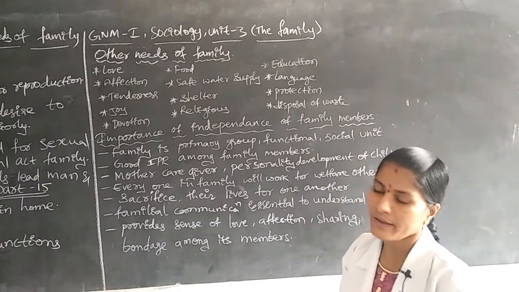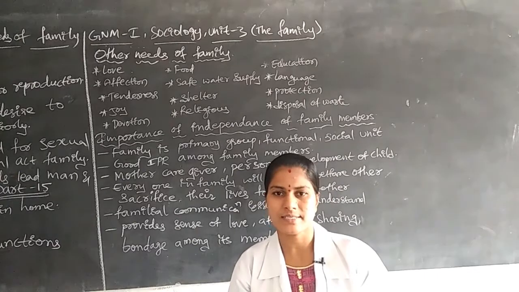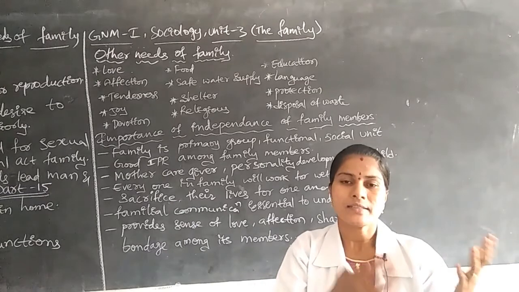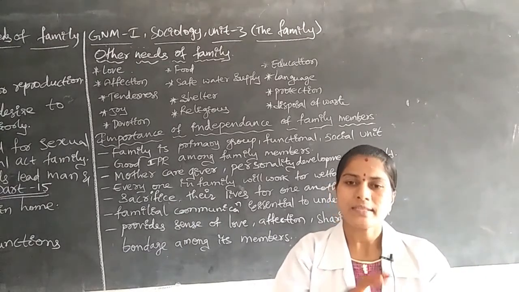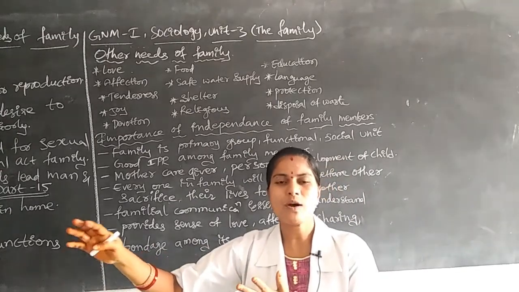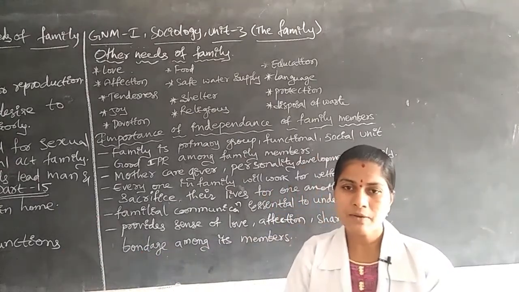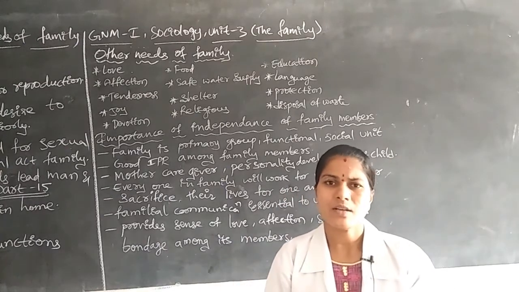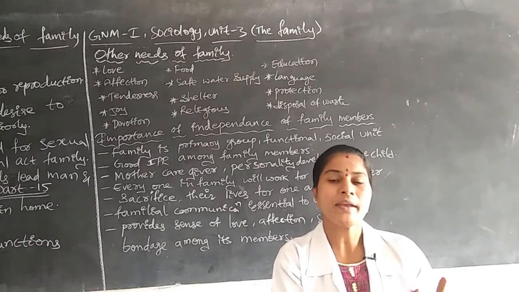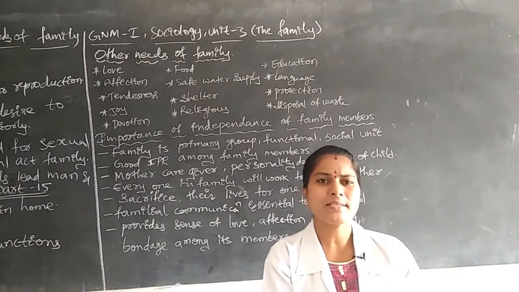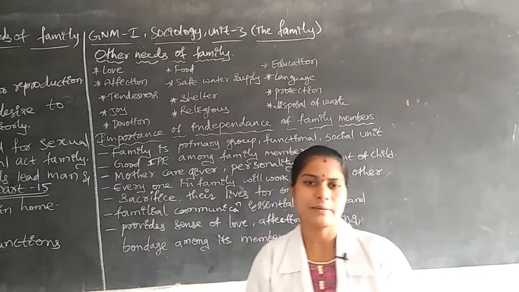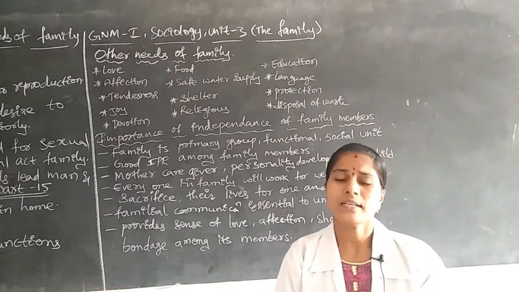Next, every individual has some religion. Their parents, their first generation, follow a type of religion, and their second, third and fourth generations, their family members, also follow that religion, for example Hindu or Muslim or Christian. If the first generation parents or couples follow the Hindu religion, then their second generation also follows the same religion.